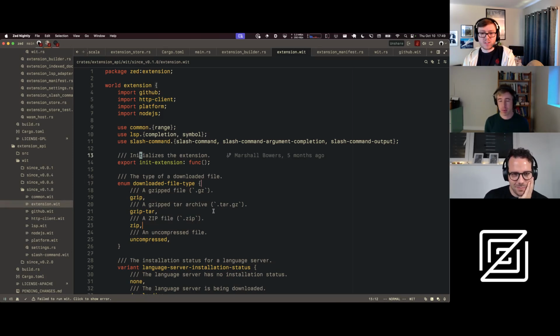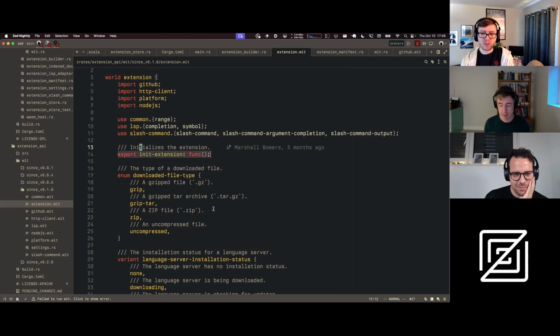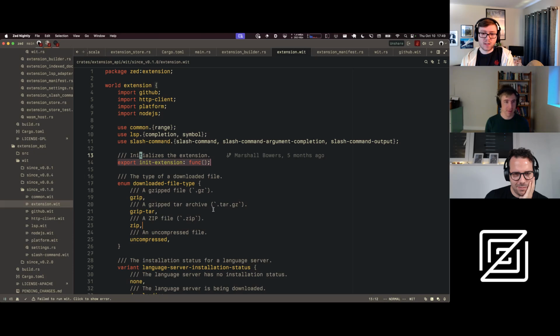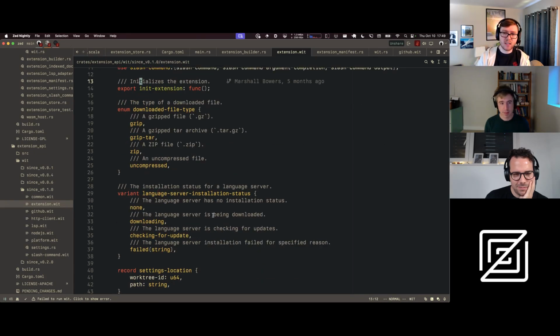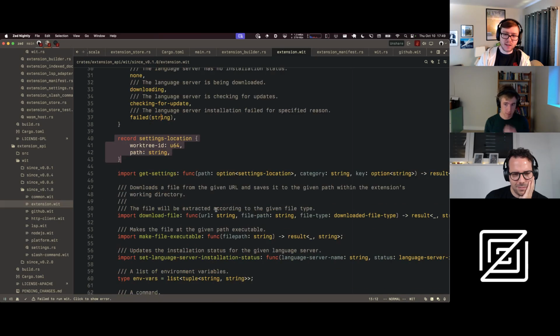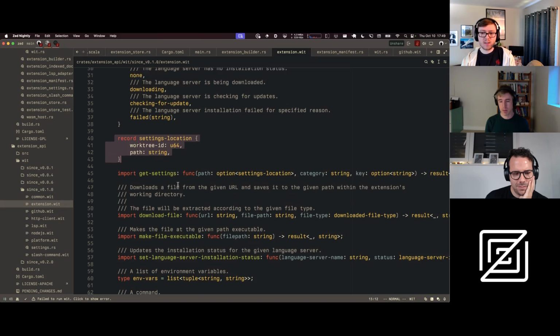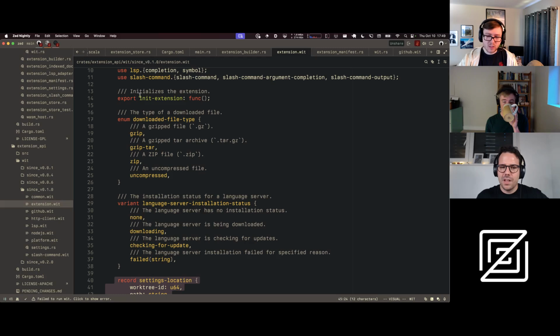Nice. Yeah, and so you can see here we have a pretty rich language that we can use. We can define functions that are implemented in the Wasm extension. We have regular enums. We also have variants, which are more like Rust enums, where you can carry state on individual cases. We have records. So there's a very rich language that we can use, and this essentially defines the contract between the Wasm extension and the Wasm host.